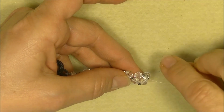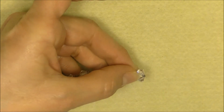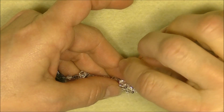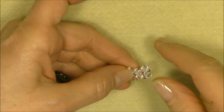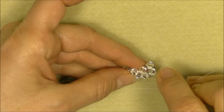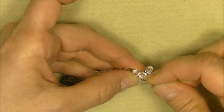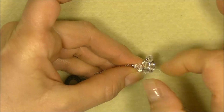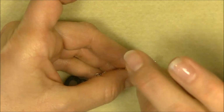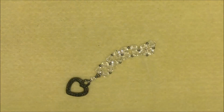And then up through to the bead we're connecting to. And then down, get across to my thread. I did. Okay, I'm going to pull this out. I just want to show you what I just did. I just crossed my thread over my bead somehow.